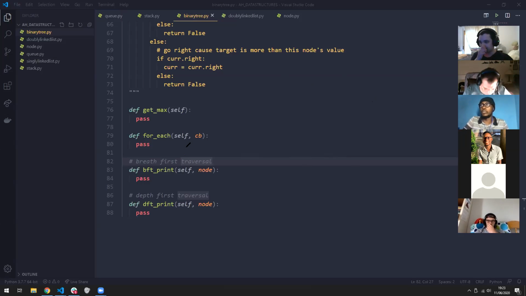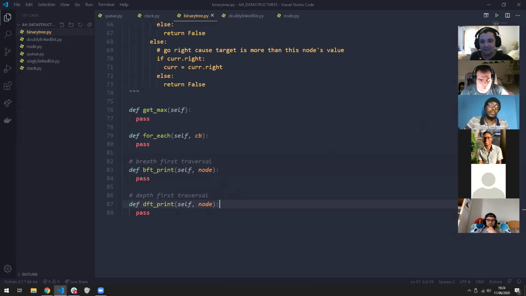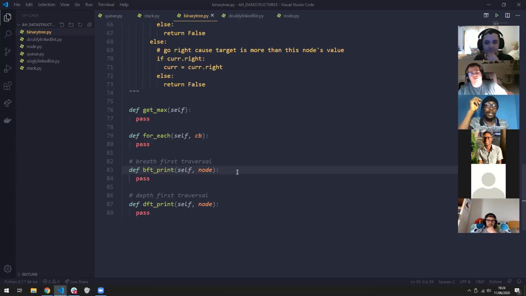All right. So, the thing with breadth first and depth first is that for one of those we use a queue, and the other one we use a stack. Anyone know which one it is? Which one does what? The queue is first in, first out, and the stack is last in, first out.